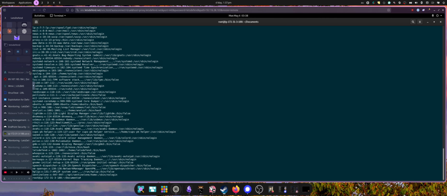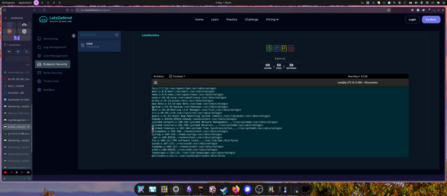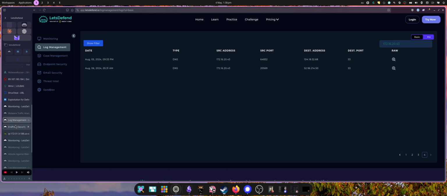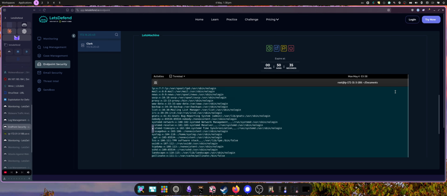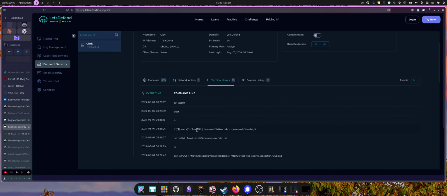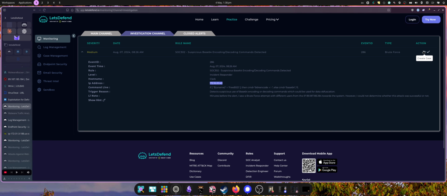But I guess the way they've done it is, where's our logs? They've done it in this command so that when they run it like that, it doesn't look so suspicious. So trying to obfuscate that they're doing Base64. So, okay, that now makes sense to me. Let's start the playbook.